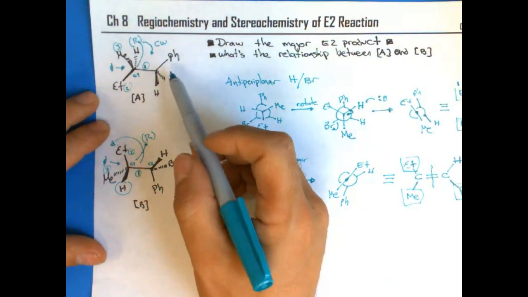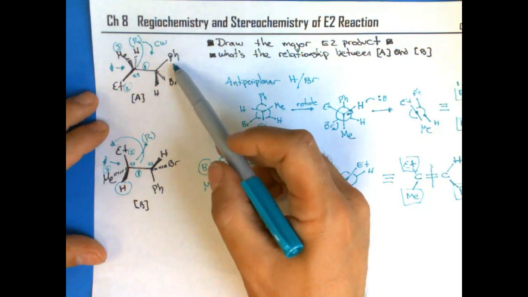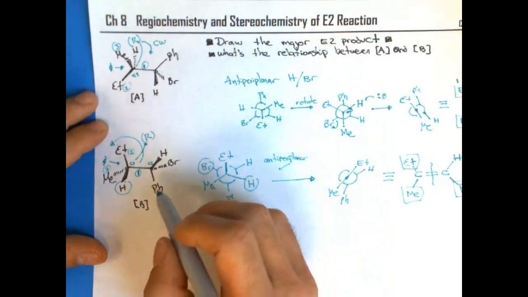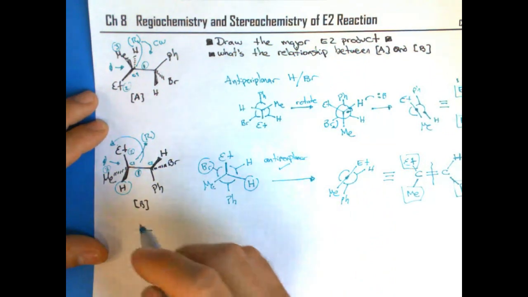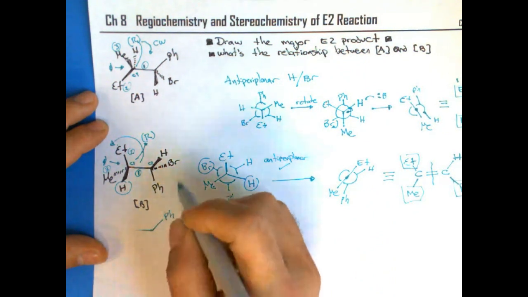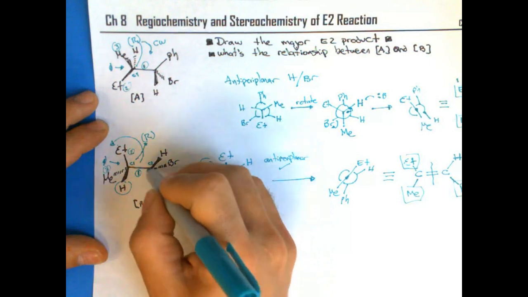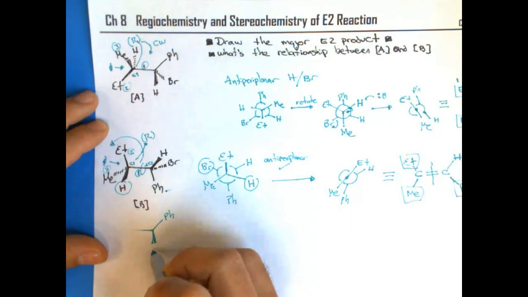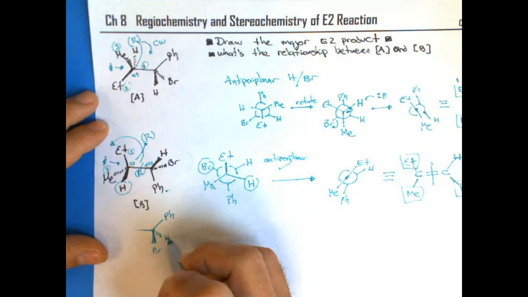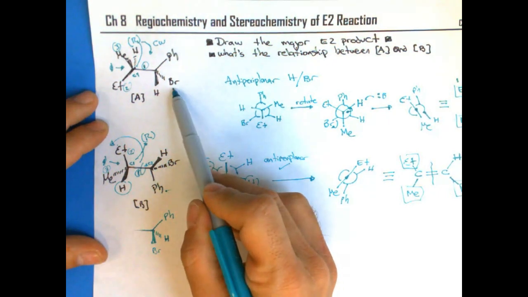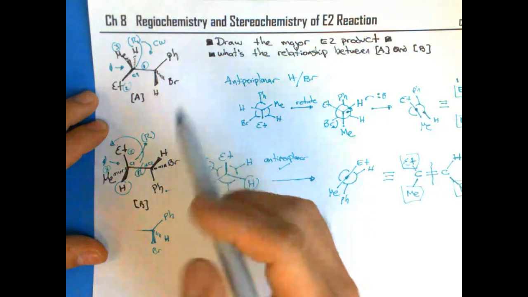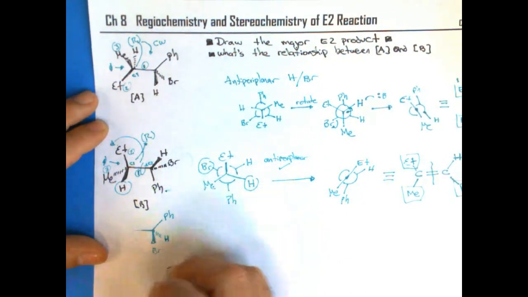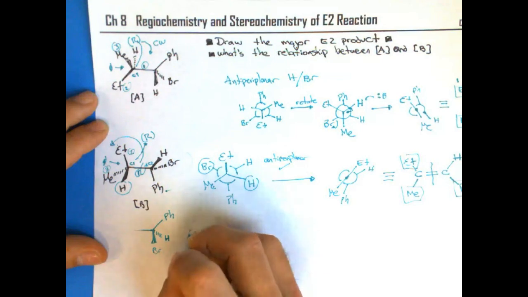Now let's look at the other side, and you can do it in your mind, or you can do it by assigning R or S configuration. I'm going to rotate this bond to place the phenyl going up. If I take this phenyl and rotate this sigma bond so that this phenyl is up, then bromine is going to be in the front and hydrogen is going to be in the back. And we notice that's the opposite absolute configuration as the one above. So we kept one constant, R and R, but we only changed one. That means that A and B are diastereomers.